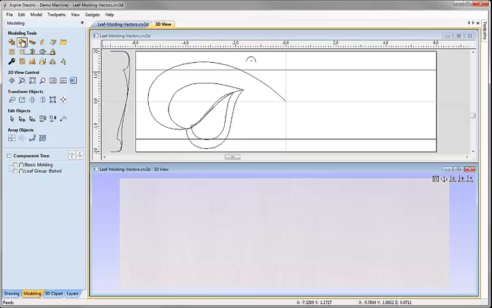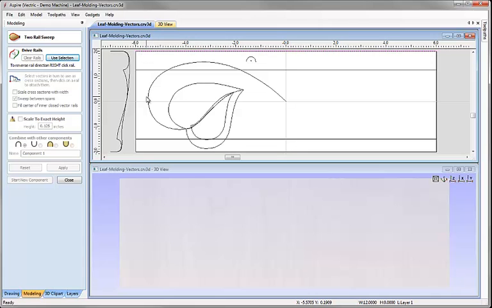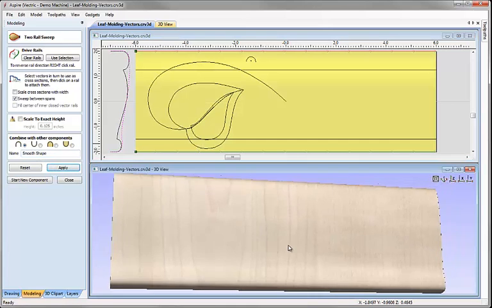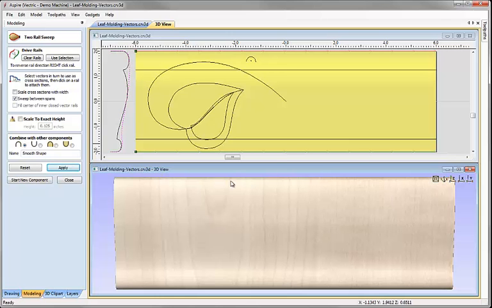I'm going to come up and click on the icon for 2-rail sweep. I'm going to select the straight vector we've got at the very top of our design, hold shift down and select the vector at the bottom and click on the button to use selection. And this time I'm going to select this new vector that we drew, this smooth version that we created here. And I'm going to make sure the combine mode is set to add, and we'll call that smooth shape and hit apply. And now in the 3D view we can see the shape that's going to create. There's that cross section that we just sketched there being swept along our two straight lines.